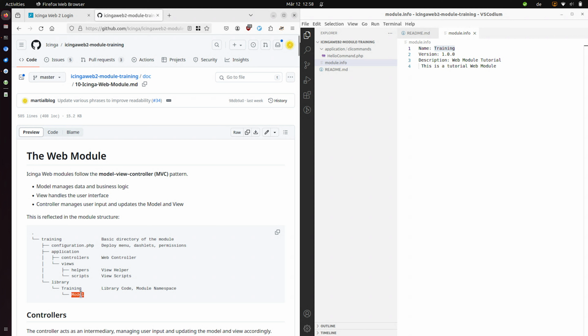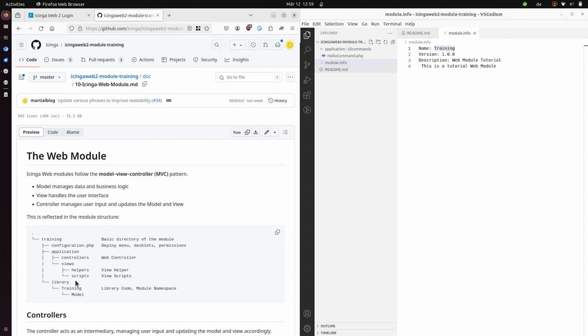Because the model is shared amongst the CLI, for example, and the web controllers, we want to place it in the library directory, which is a common directory. Then we can access the model in our controller and in our CLI. If we have a host, for example, it could be a model which has an IP address and a name, and we want to access that in the web interface via the controller, and maybe also in the CLI. That is why it lives in the shared directory here.